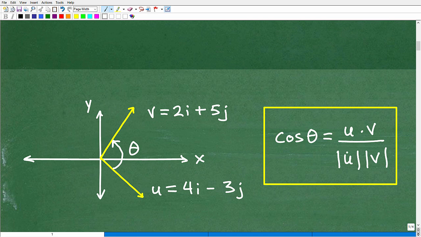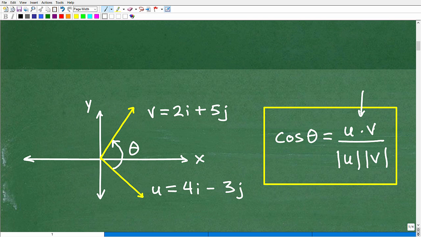You need to know how to find the magnitude of these two vectors, and that's basically applying the Pythagorean theorem. It's pretty easy, not a lot of number crunching going on here. If you want to try this problem, here's the formula. There you go, have fun. But for those of you who don't know how to do this, let's continue to plow forward. This is what we need to do. We need to find the dot product. So obviously we're going to need to know how to find the dot product.